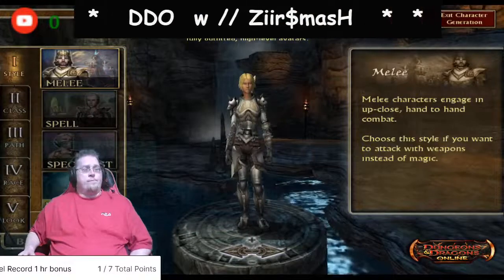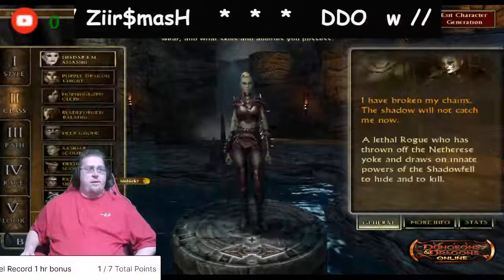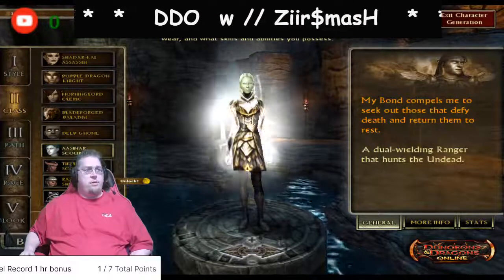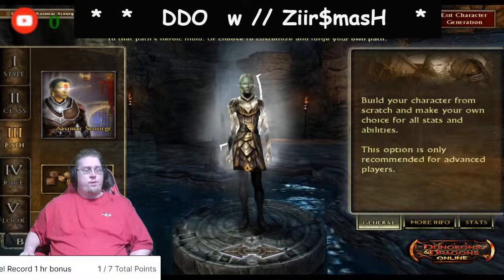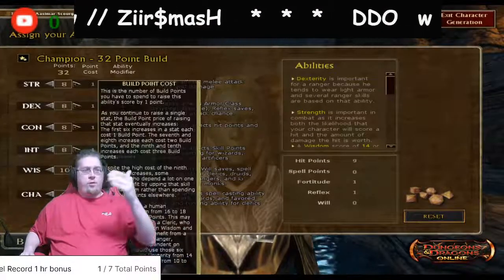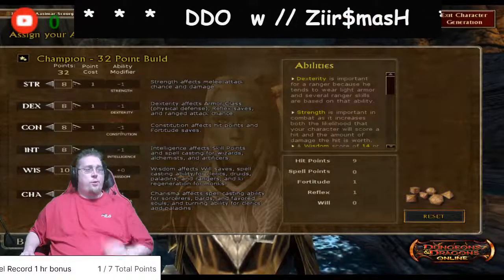So let's get into it. Let's do iconic. We're going to do, of course, female. We're going to select class. We're going to go with ASMR Scourge. We're going to pick a path, which is going to be customized. Let's do race. Within the race options, you've already selected your race as ASMR Scourge, so you don't get those options, but you do get to customize your stat points.